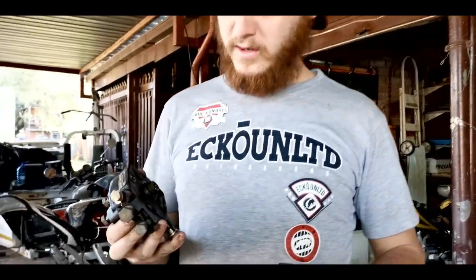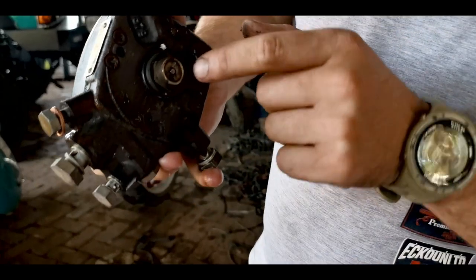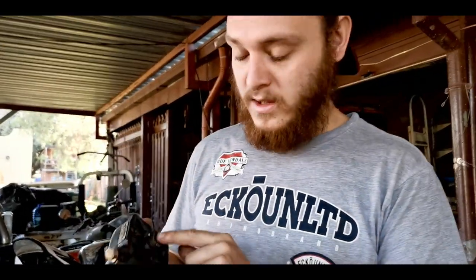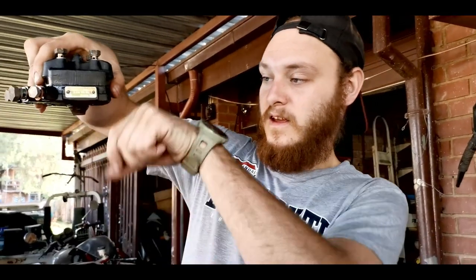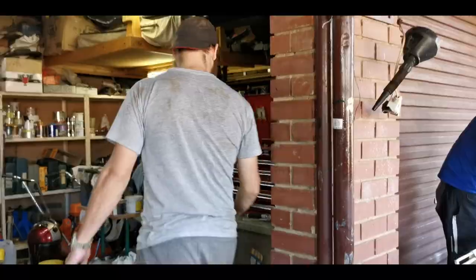Okay guys, so I think we might have found our problem. This thing works with airflow. If the air opens up, it pushes that pin in and it shoots out petrol. And this thing doesn't go back, so I think it's too dirty and stuck. That's why it won't idle. It's shooting a lot of petrol onto the pistons, and that's why it doesn't want to idle. Okay, cool. So I'm going to take this out, clean it, put it back and see what it does.